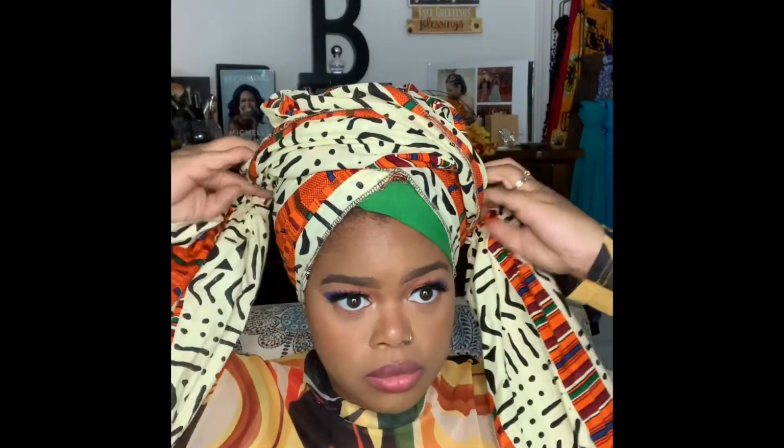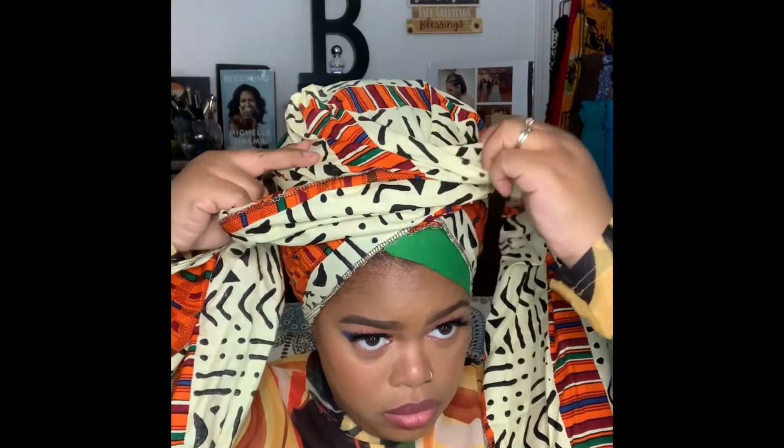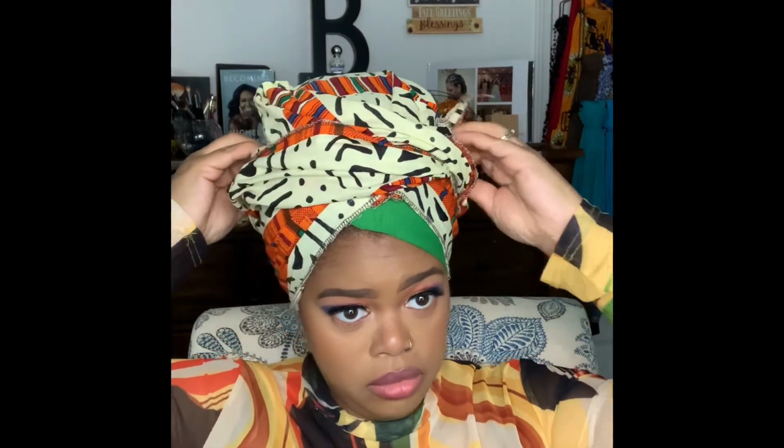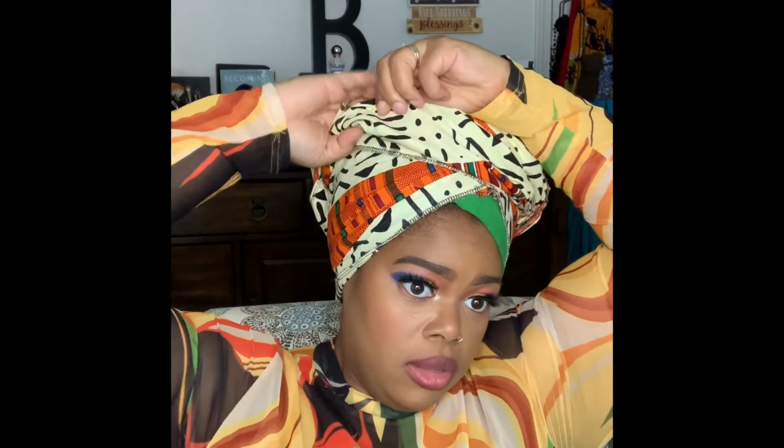And we're going to crisscross there to form kind of like a diagonal, like an angle at the front. You still want some of your green showing because that is the base. That's kind of pulling everything together. And we're just going to tie behind our heads, behind our buns. And we're going to tuck everything away. Tuck in both of our tails. And then we're going to begin to straighten out the head wrap and fit it to your face, fit it to your head, fit it to your liking.